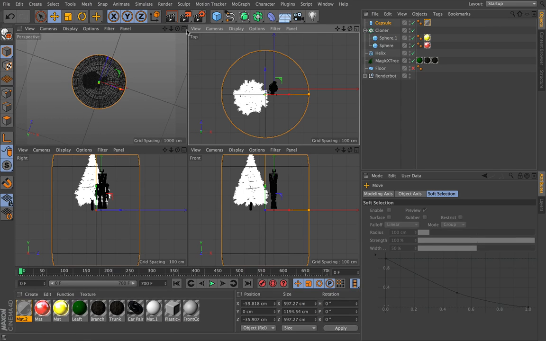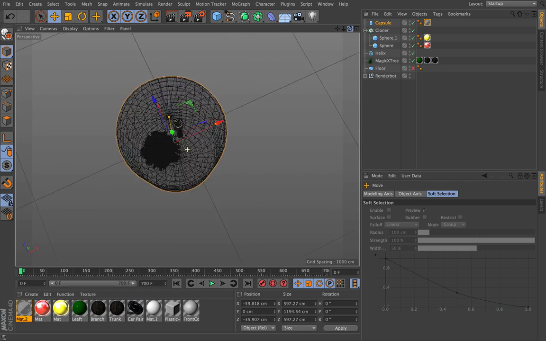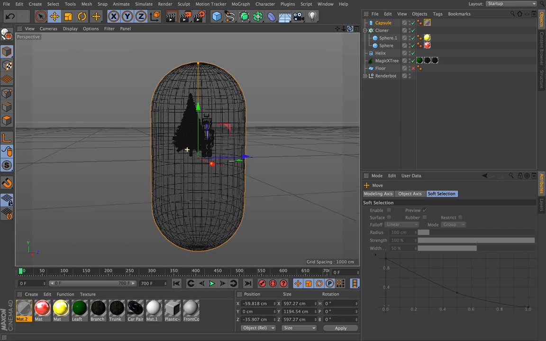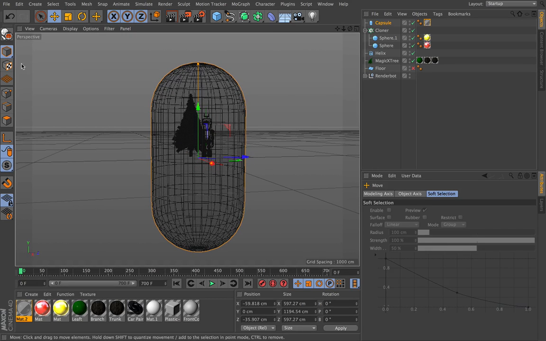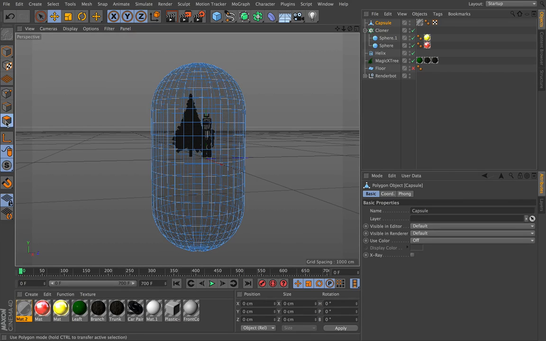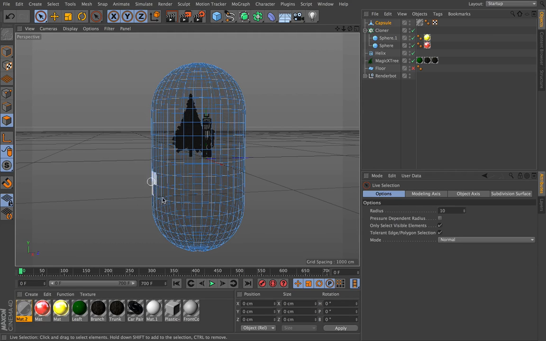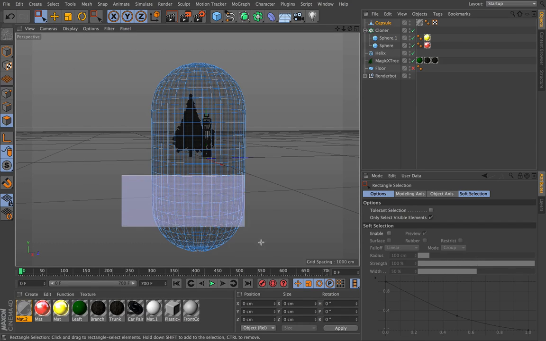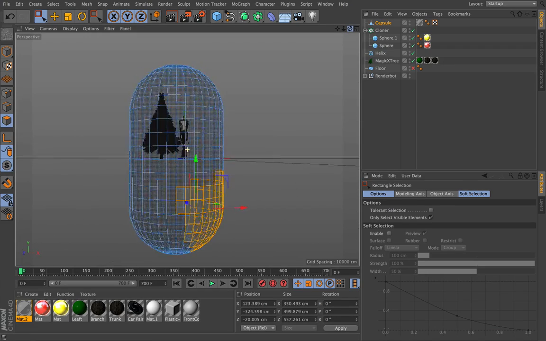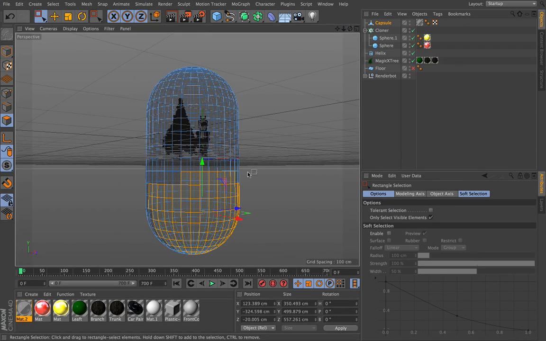Okay, now with that done, I actually need to remove some of these polygons. Okay, so to do that, what I've got to do is click on this button here, make editable. Oh, you'll see the shortcut C, right? Give it a click. Go to the polygon selection mode here. Now, if I press this, we can sort of highlight the ones and do this kind of thing. Okay, but if I give it a click and choose rectangle, I can draw across like that. Clever, right? But it's only going to select the ones that we can see. I need to select them and almost cut through the whole piece.